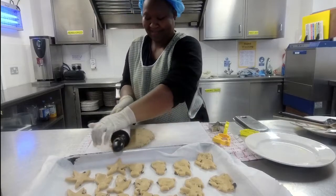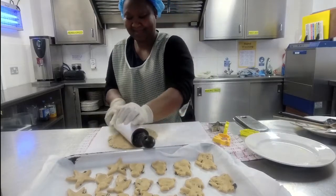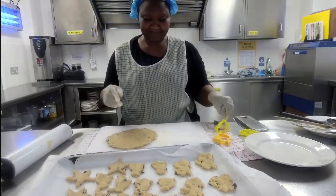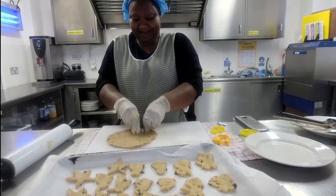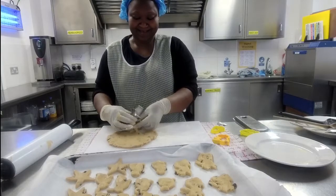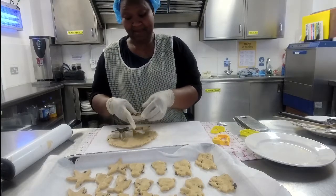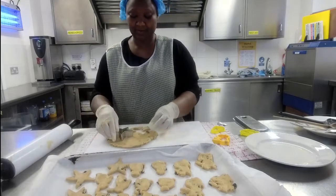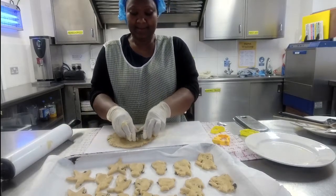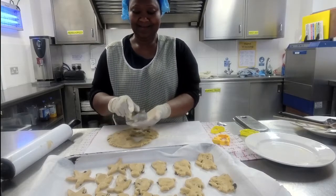Anna likes chocolate biscuits! Do you like chocolate in your biscuits or chocolate on your biscuits — chocolate chips or chocolate-coated? Shalini has a suggestion: she says that dates could be used instead of raisins. That sounds really nice — you might have to chop them up first as they're quite big, but we like that idea. Thank you for joining us, Shalini!